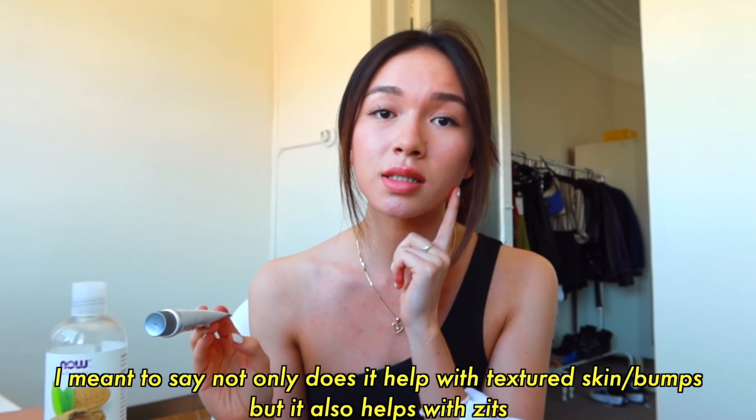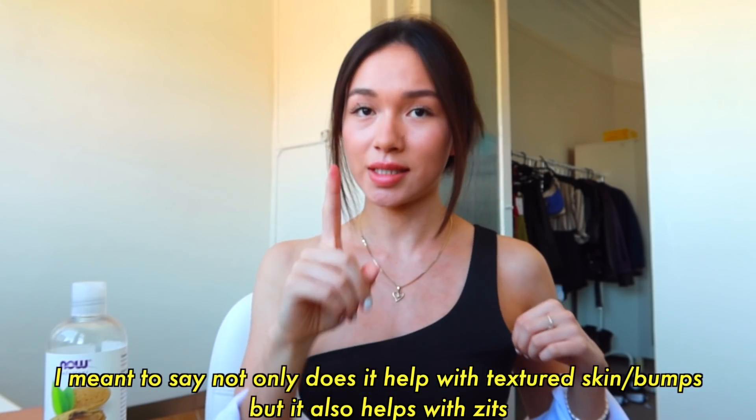These three products work together to clear your red marks. The benzoyl peroxide will get rid of any bumps — not full acne, but bumps — this will clear them. I promise in one week you'll see results. I'm going to insert a video clip here where I'm not wearing any makeup.